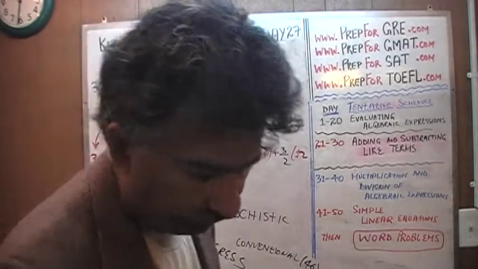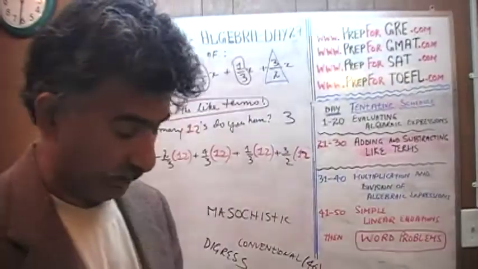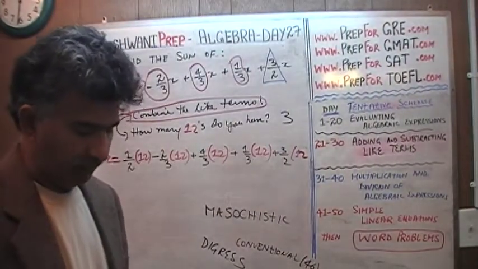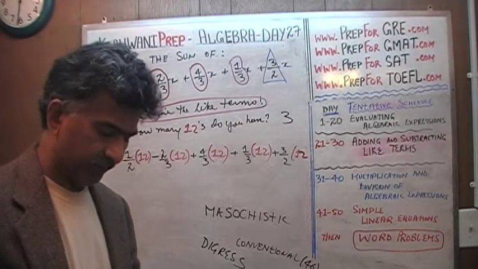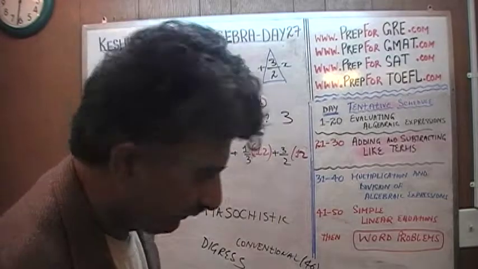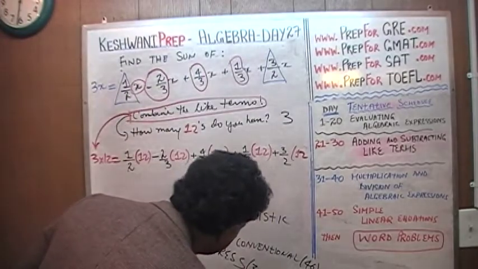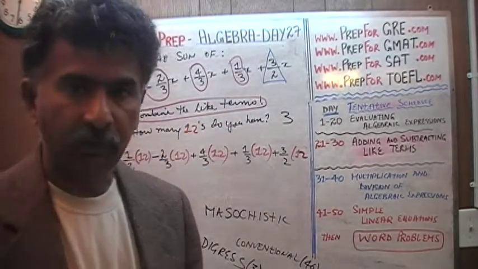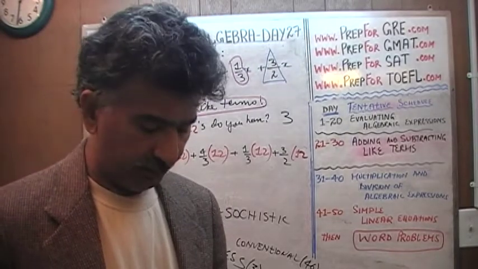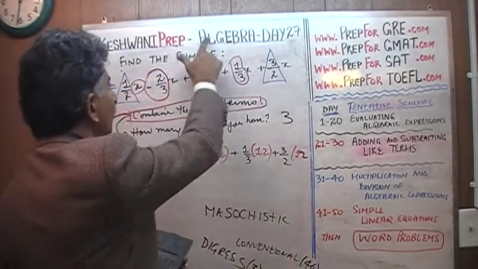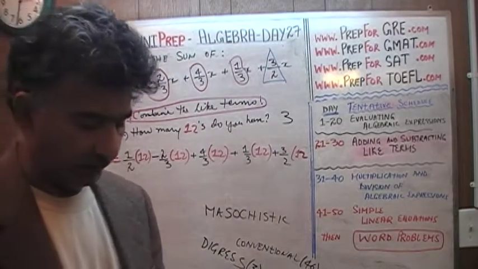Digress means to go off topic, to change subject. Well, I've been digressing here for a long time, but now I'm digressing really. I'm trying to figure out which day I covered it. This is word digress. Day number 3. If you want to learn the word digress along with some other words like regress and progress and all that, you just type in Kashwani Prep vocab day 3 and you will learn the word.